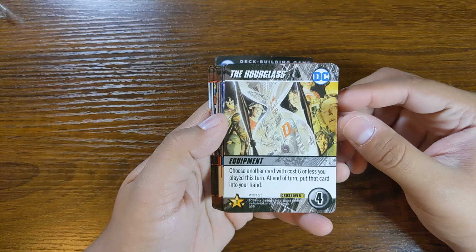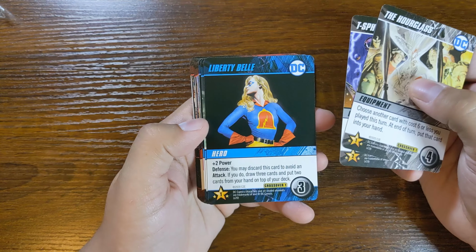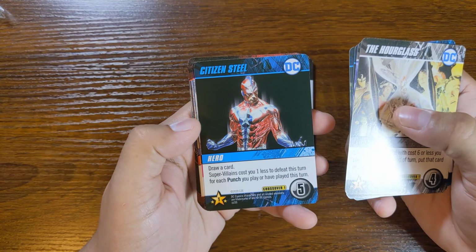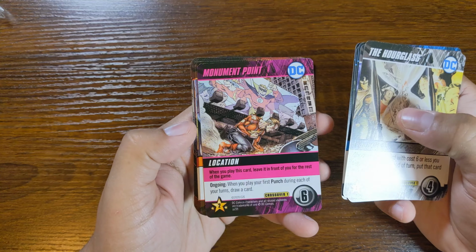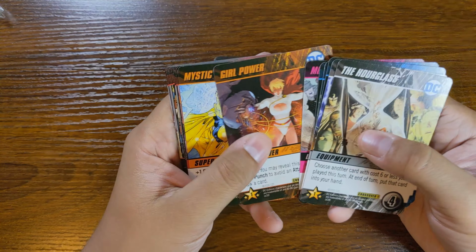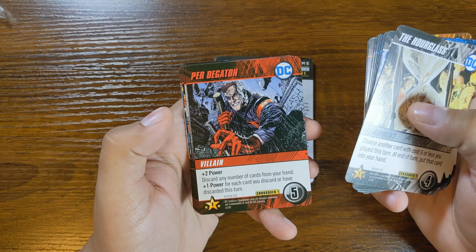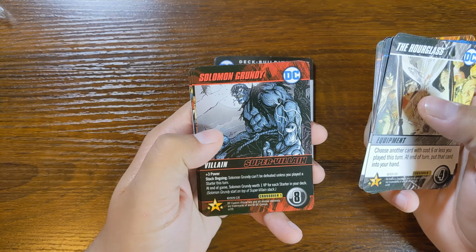Okay, we have the Hourglass, T-Spheres, Liberty Bell. Okay, that's one of the characters. Dr. Mid-nite. Pretty cool. Citizen Steel. Monument Point, that's the location. Superpowers: Girl Power, Mystic Bolts. Villain Scythe. Purgation. Ooh, supervillain Solomon Grundy. That's a good one.